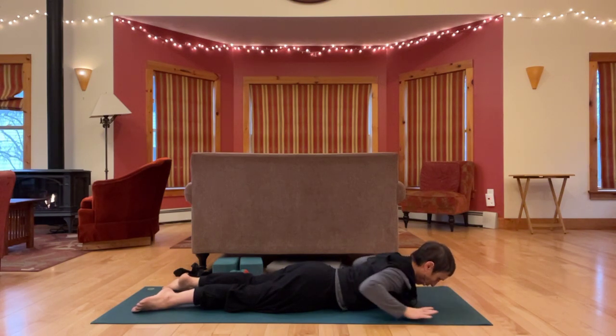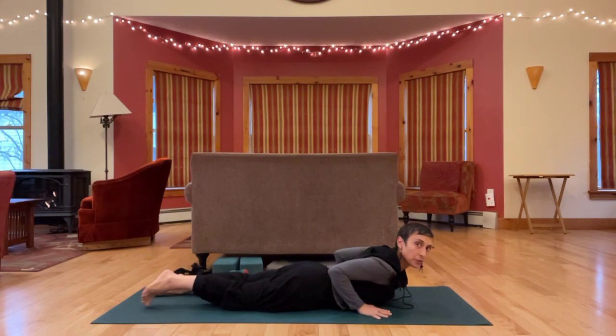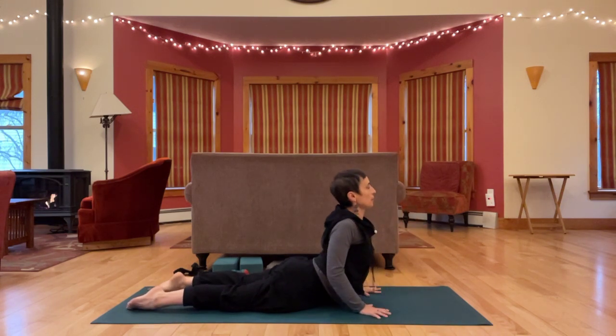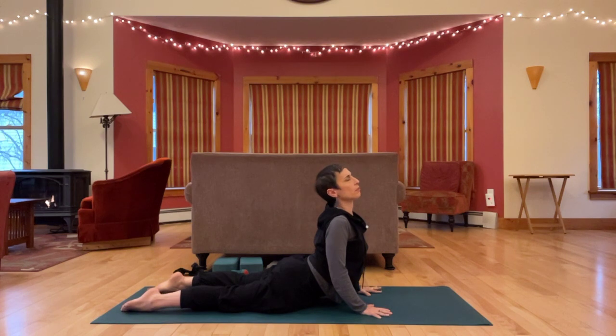Come back to neutral. Slide hands back so they're now by the rib cage. If you'd rather go back to Sphinx or the first Cobra, you can do either of those. If you want to try this, elbows in. And again, you come up as low or high as feels right. You might take this quite a bit deeper. Cobra can be so gentle, it can be so deep, finding what works.